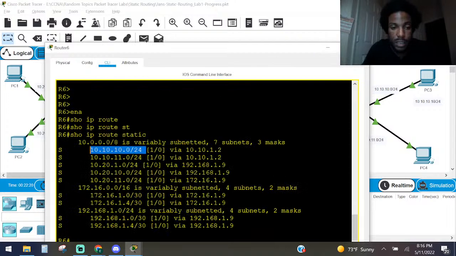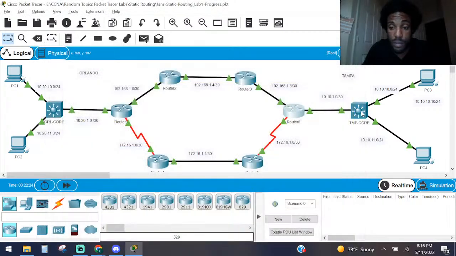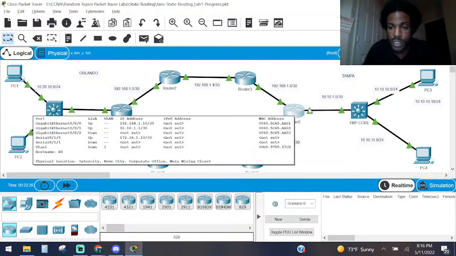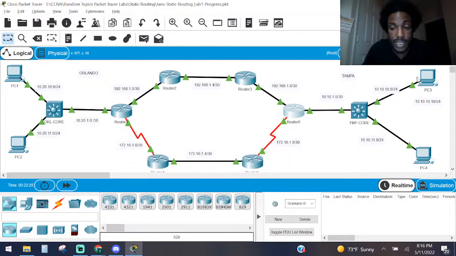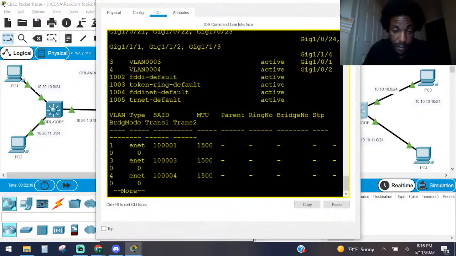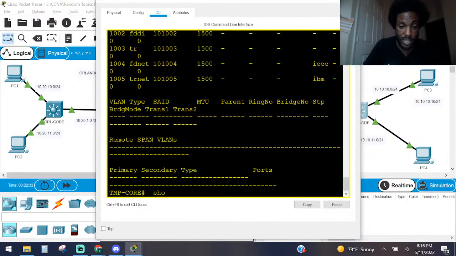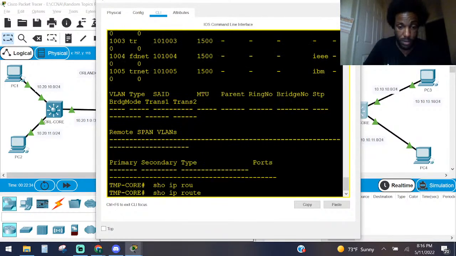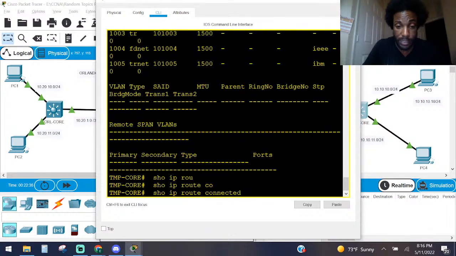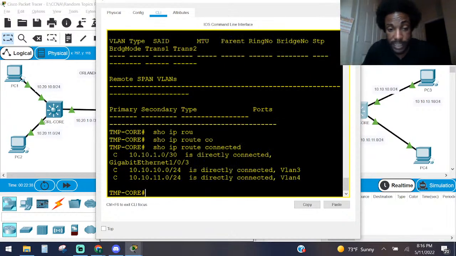Let's see. And then this guy, he should theoretically know. Oh, this guy, yeah, we just did that. This guy, he's already directly connected, so he already knows how to get there. But let's go on there anyway, right? It's not a static route. It is a what? Show IP routes. Those are connected routes, right? So we just filter it down to disconnected. Duh. Of course you know how to get there. You got a cable right there, man.